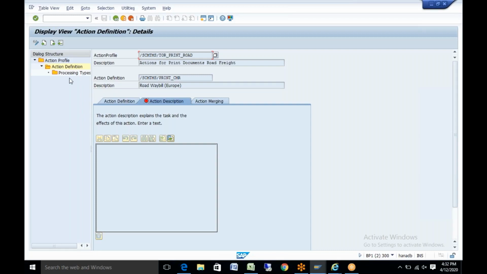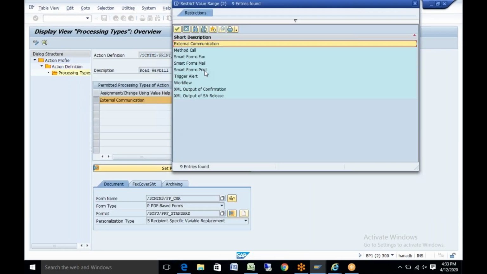Although we don't use smart forms in S4HANA, SAP has kept the option. So in case you want to trigger your PDF based on smart forms, fax, email, print, you can use this communication. If you want to trigger any alert based on workflow, trigger alert. If you want to trigger your output based on some XML message ID, then you have to use this.